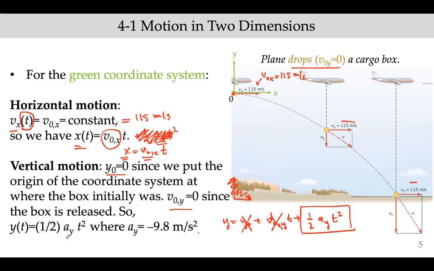So now what is ay? Okay, it's going to be gravity. You already know it. g is always down. Now the question is, am I going to take 9.8 or is it going to be negative 9.8? Well, you look at the coordinate system again. Up direction is defined to be positive, down direction is negative, so you have to take negative 9.8 meters per second squared for the acceleration in the y direction. And so this is the equation for position in the vertical direction.